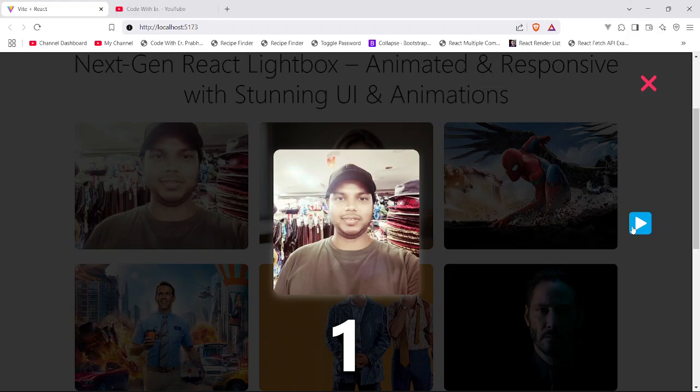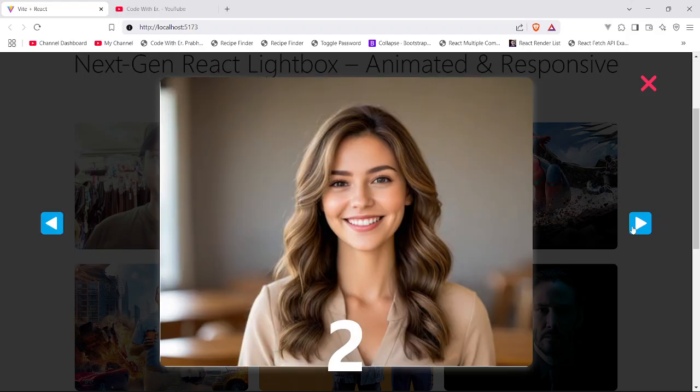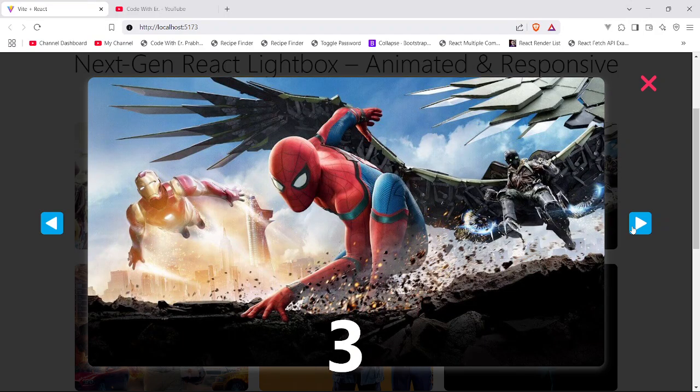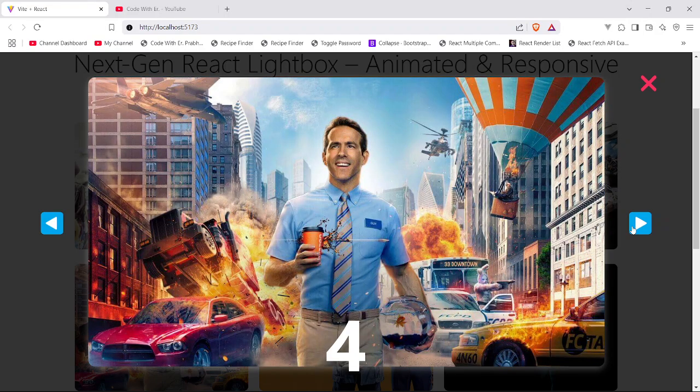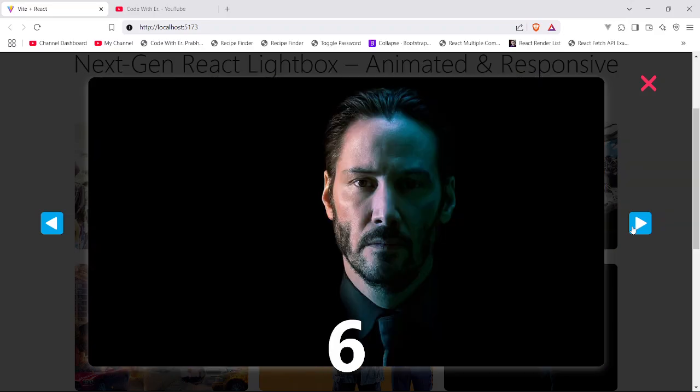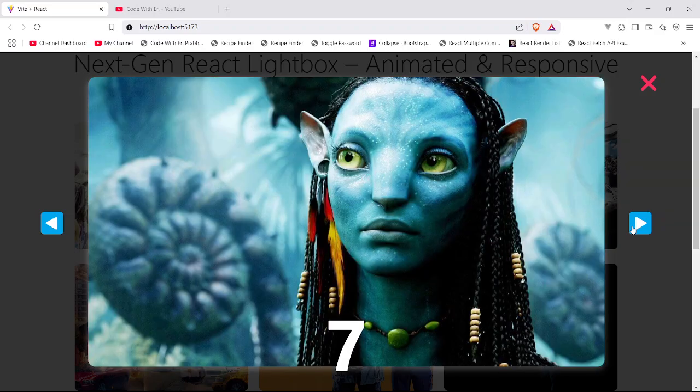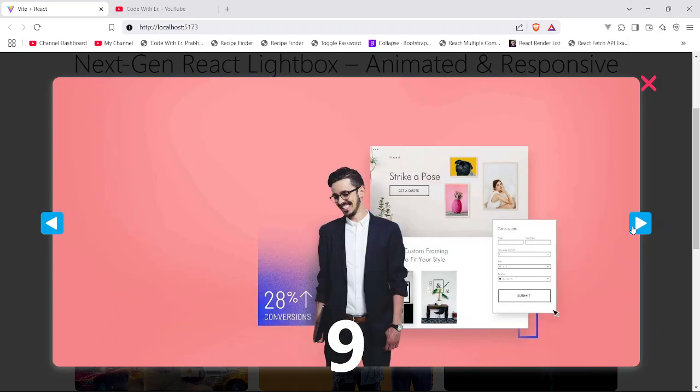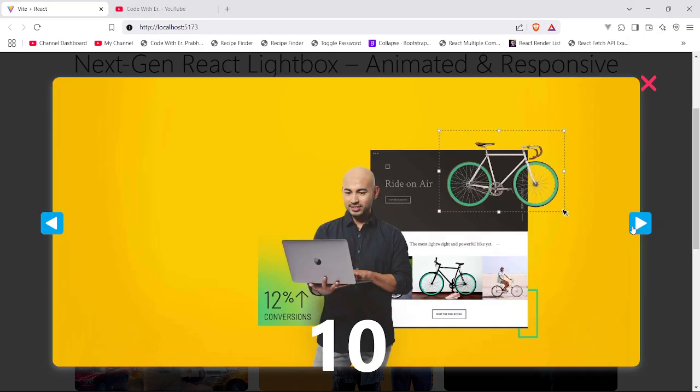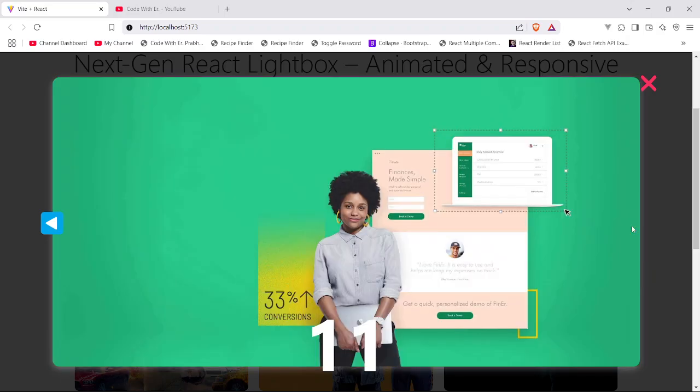So I'm gonna press the right arrow key now, okay. This is image 2, image 3, image 4, image 5, image 6, image 7, image 8, image 9, image 10, image 11, okay.